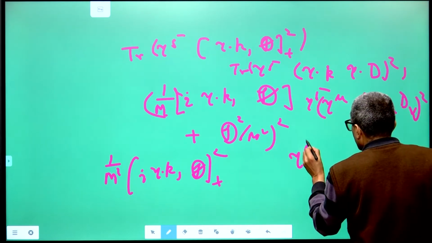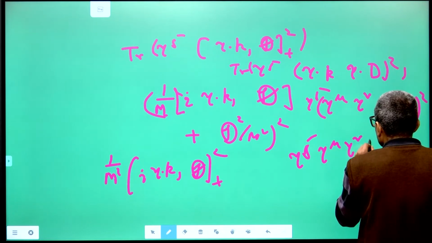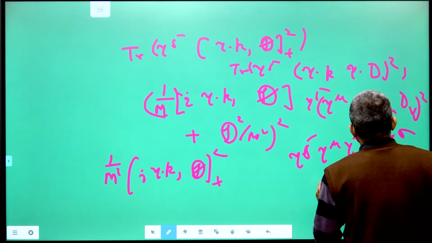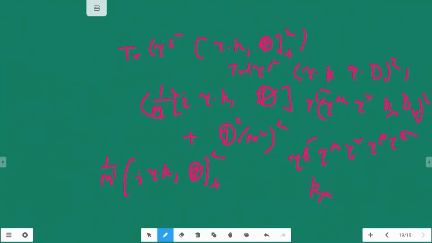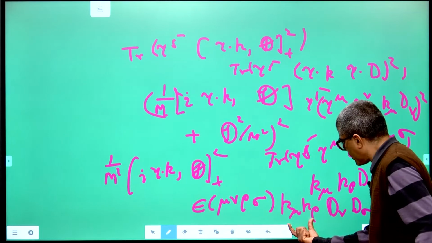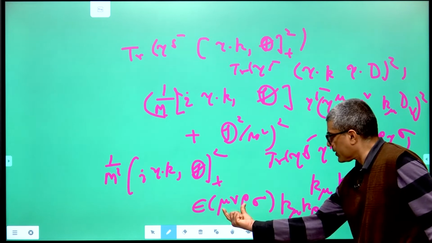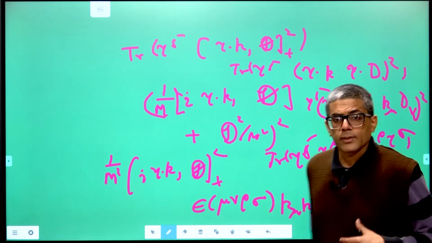So this will be gamma mu, gamma 5, gamma mu, gamma nu, gamma rho, gamma sigma into k mu d nu, k rho, d nu d sigma, and then you put a trace here. Now trace of this quantity, 4 gamma matrices multiplied by gamma 5, is the completely antisymmetric tensor in 4 space-time arguments, epsilon mu nu rho sigma into k mu k rho into d nu d sigma, and obviously this is 0 because the product k mu k rho is symmetric in mu and rho, whereas this is antisymmetric in mu and rho. So this will also not contribute to the trace.